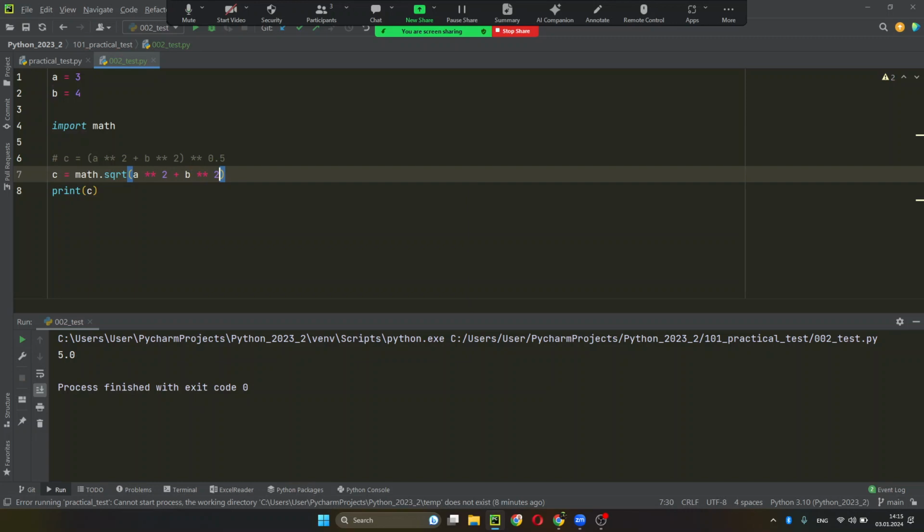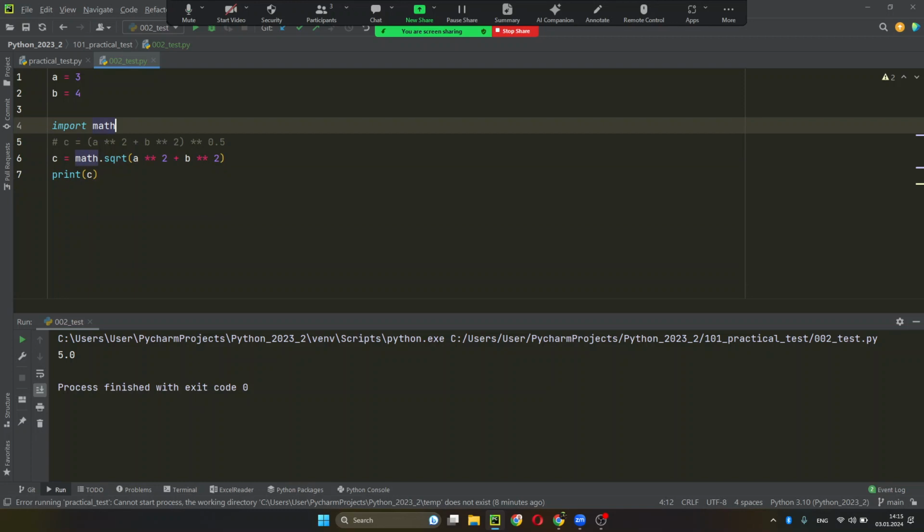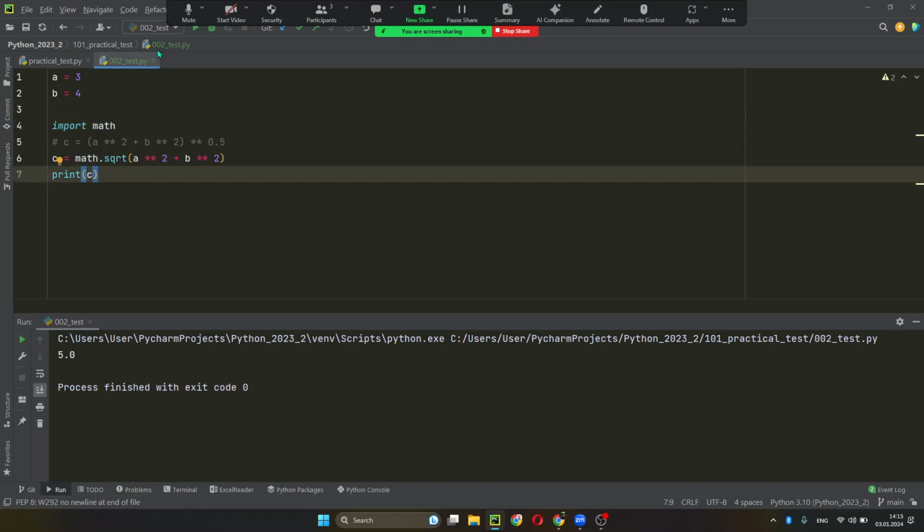It works too. And as I told you before, in programming, the general rule is if your program does the task given, so it works, then you did it correctly. Is it the most optimal way for solution or no? It's a different story. So you have two different approaches. Both of them are fine.